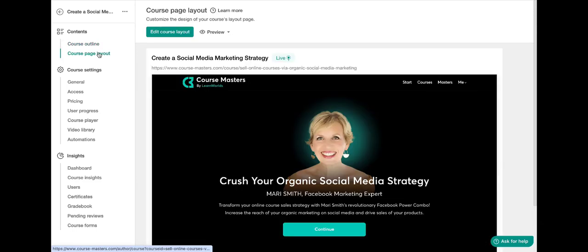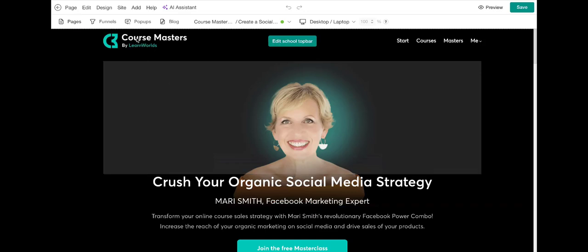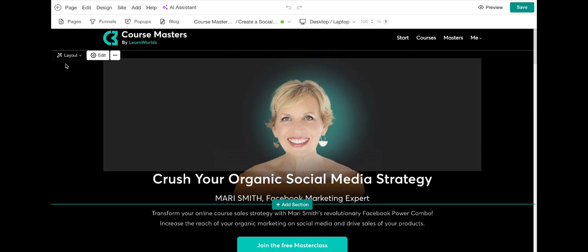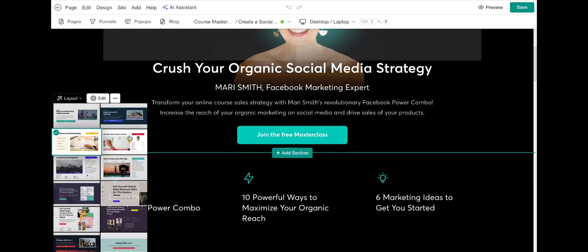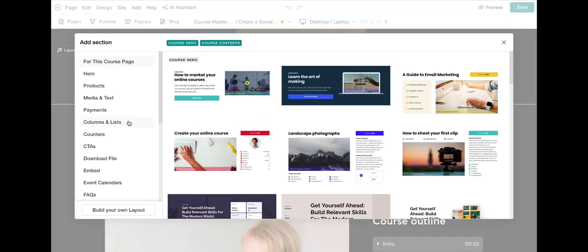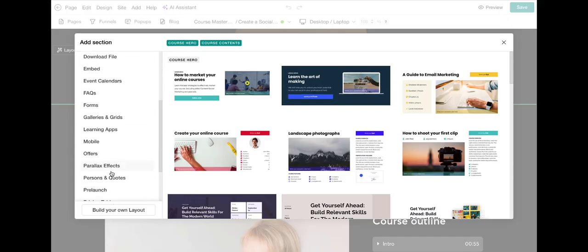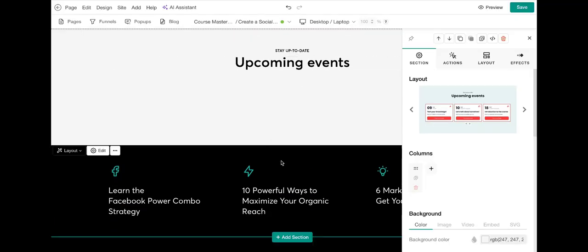The page layout is this, where people can go and see what the course is all about and register through the website. You can customize this page completely by selecting different templates from here, or perhaps from this area. And if you wanted to add a new section in between, you can click on this button and add something else, anything that makes sense. For example, if the course had webinars or live classes, I could perhaps add an event calendar with all the upcoming events and add it within this section.